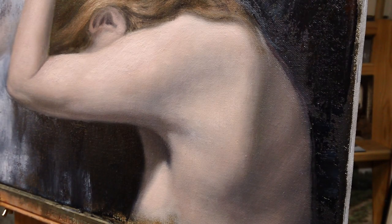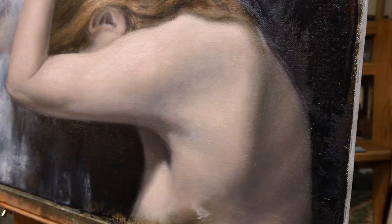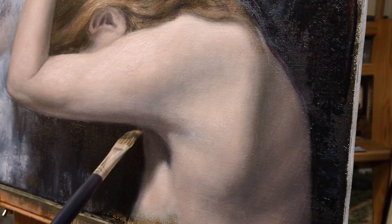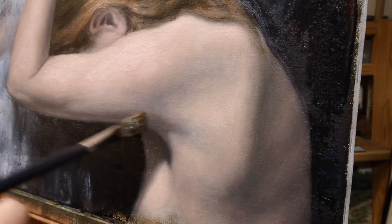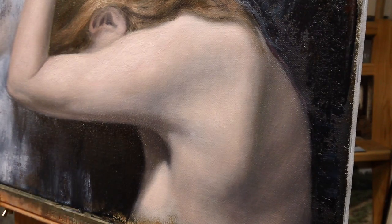Okay, so ready to start glazing. First thing I'm going to do is just oil out these areas, the dark areas, areas in shadow. I'm using oleo gel, as usual. You can kind of brush some of that in.